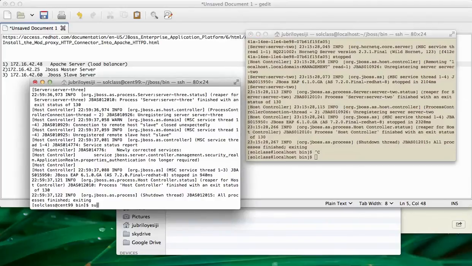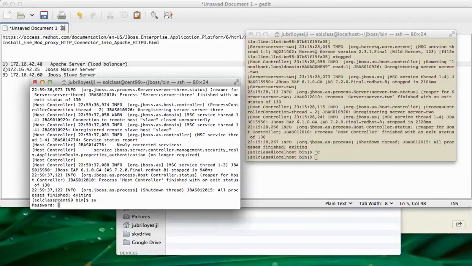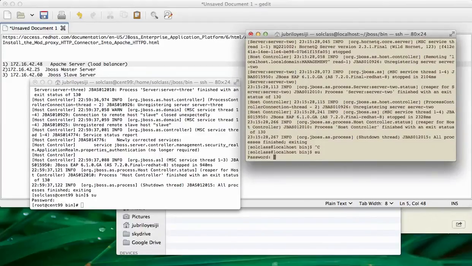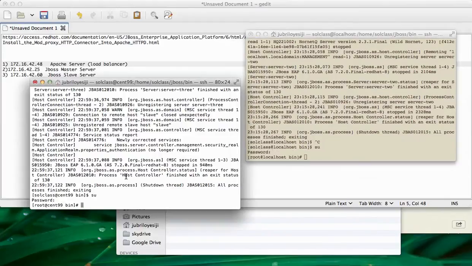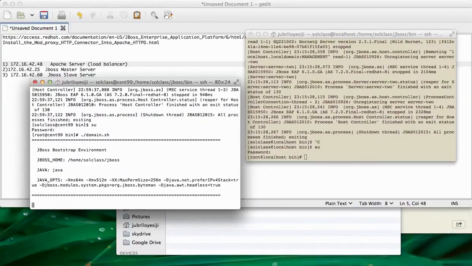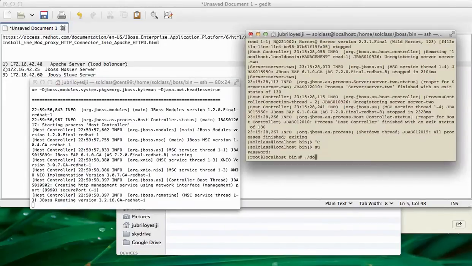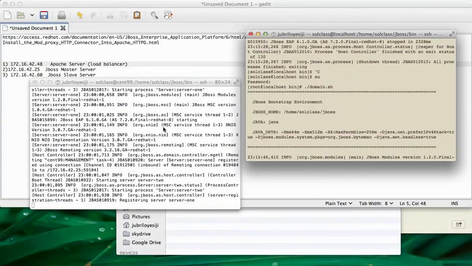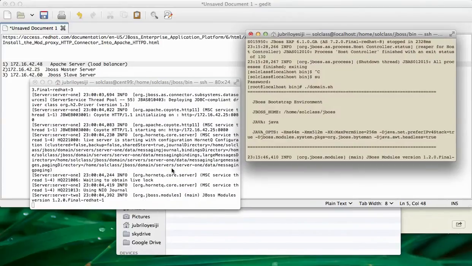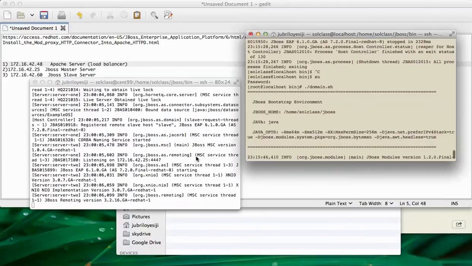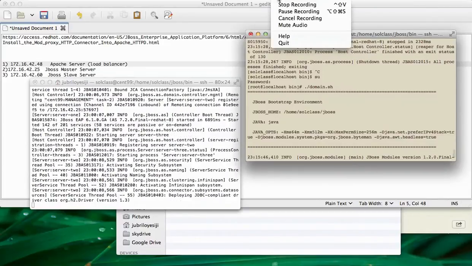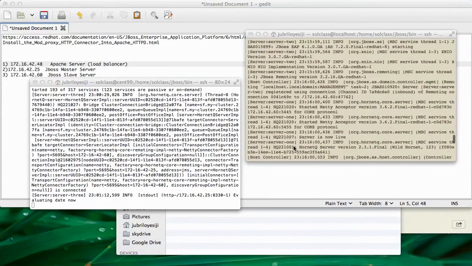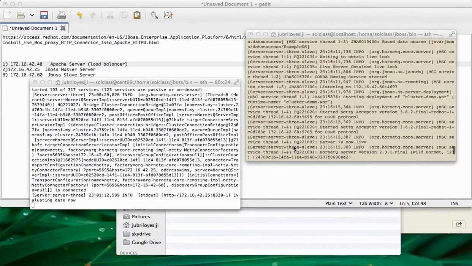So we're going to log in as root, then start the server domain. You can observe that the error messages are not popping up anymore. So it seems our servers are up.